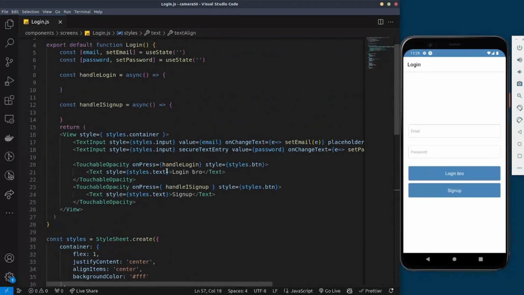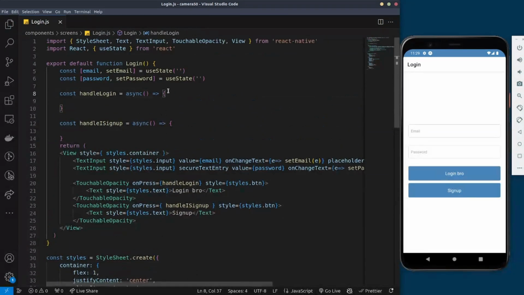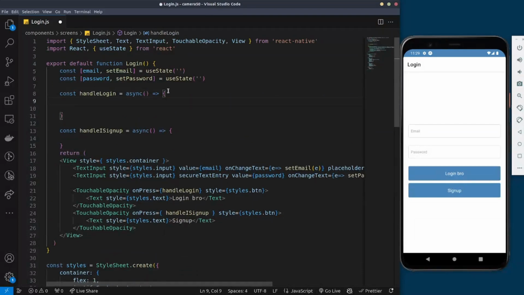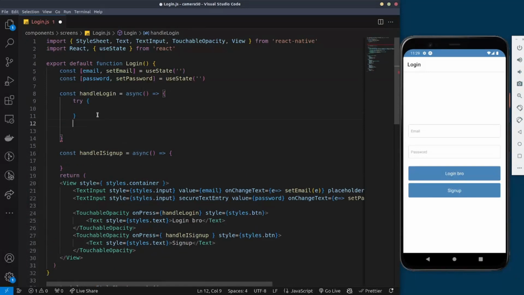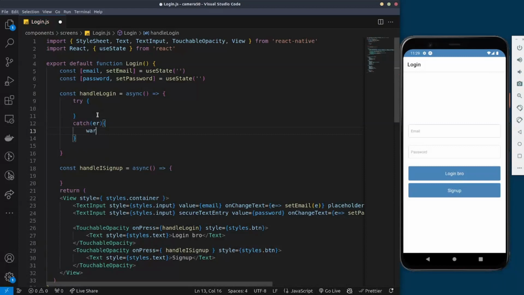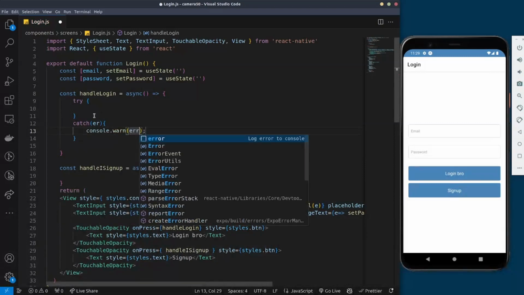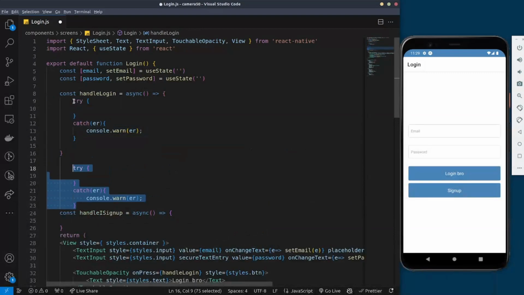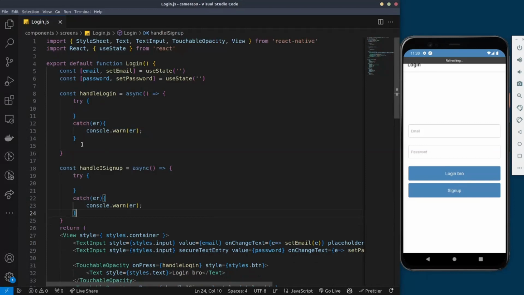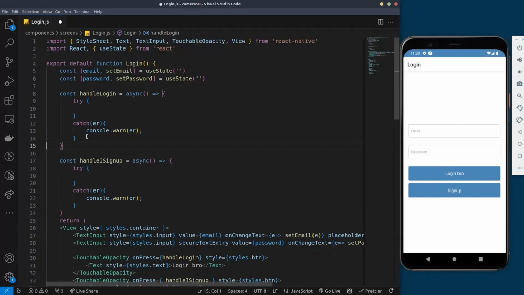Okay, so for these two buttons here, in each of them we're just going to do a try catch. This is because we don't want our application to crash when there's an error. So say try catch, and here just going to warn the error. I'm just going to duplicate this functionality into our create account.